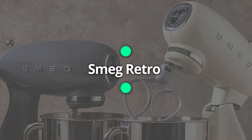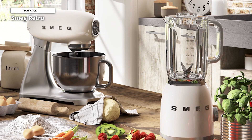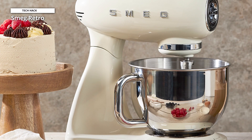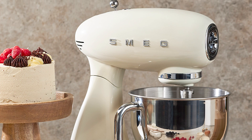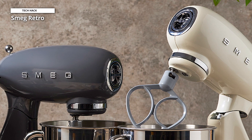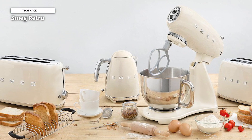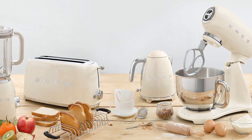Next is Smeg Retro. We had big hopes for this striking stand mixer. Thankfully, we would gladly invest. It received top grades for usability due to an intuitive, ergonomic design that made blending simple and would work for both right- and left-handed chefs. The soft start feature limits flyaway flour by gently increasing speed. And if we were being picky, it may have aerated our mixture more because it combined enormous quantities of cake batter nicely. It was one of the quietest models tested, despite being heavy. And in case you need some recipe inspiration, it also includes a cookbook.